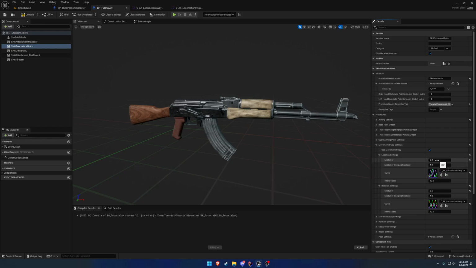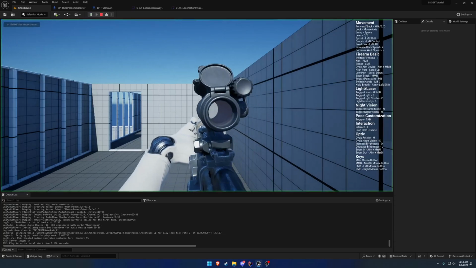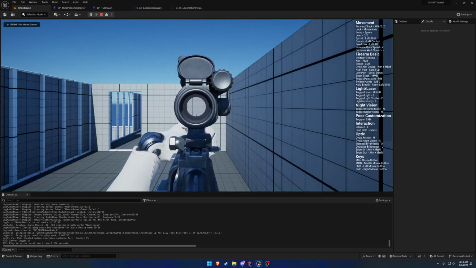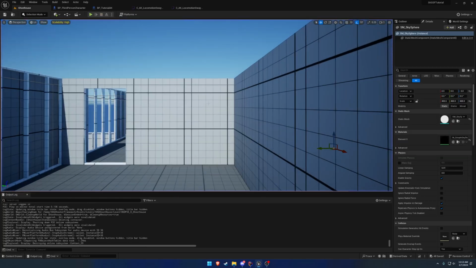So if we were to alter the multiplier rate, such as when you go to steady aim, for example, let's say we have it at 1, and then we call our function to change this multiplier to 0.2. That would be indicative of our steady aim. This here controls how fast we go from 1 to 0.2. So that's all that does. I got it backwards and mixed it with something different. But yeah, in my opinion, that's not too bad.